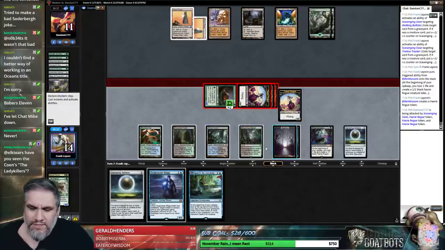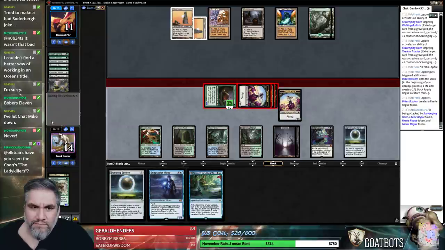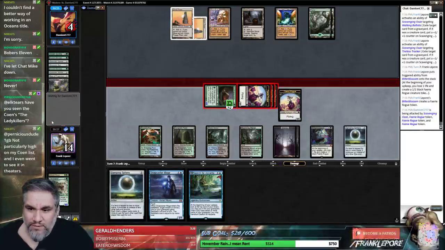1, 2, 3, 4, 5, 6. We can't actually go Snapcaster Abrupt Decay if we play Search for Azcanta. I'd rather, we can just put them to 4. I think that's totally fine.